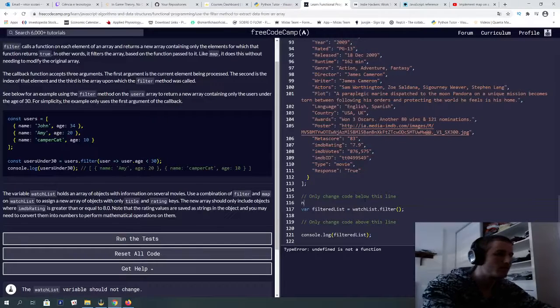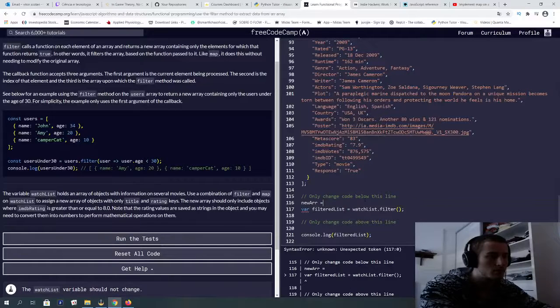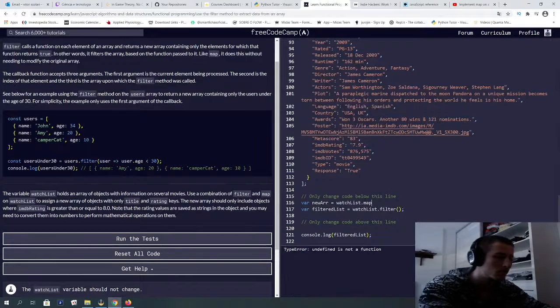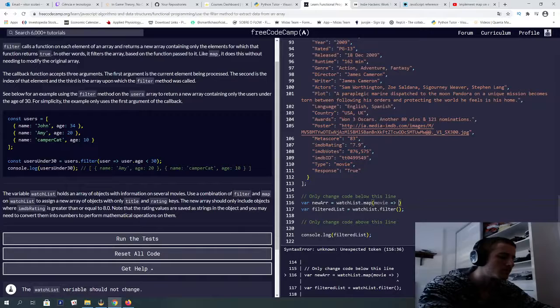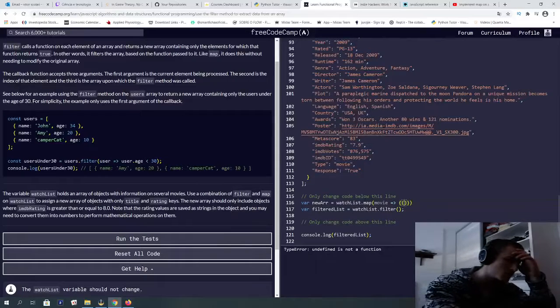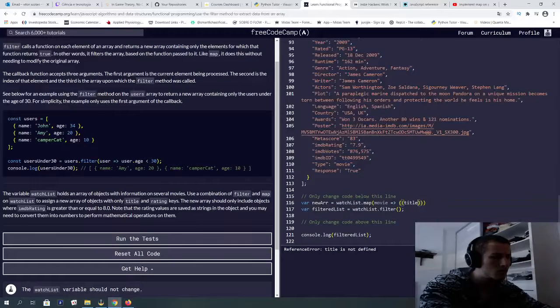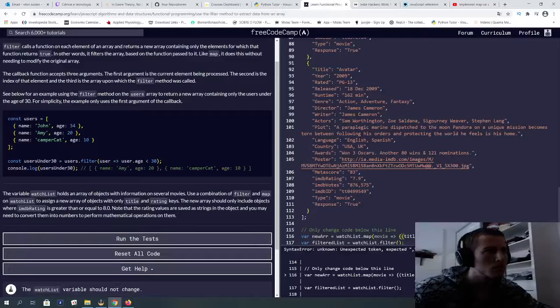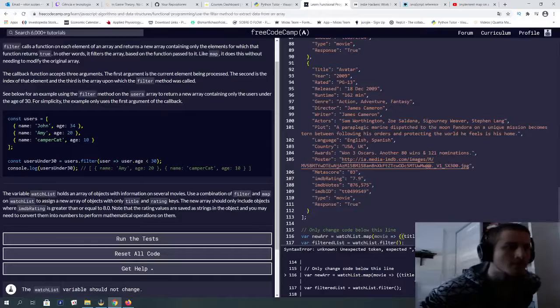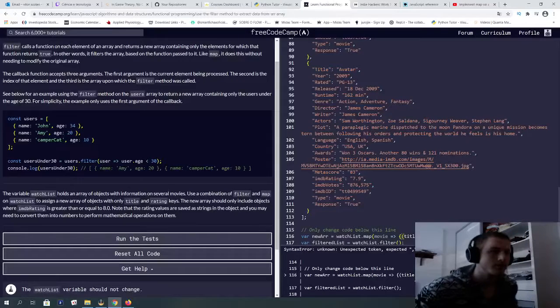So the map one is going to be... I don't remember. I think it's title.